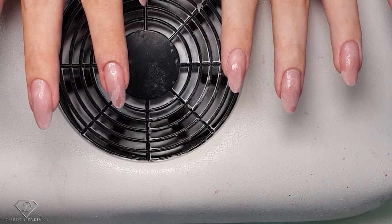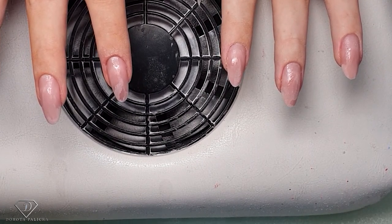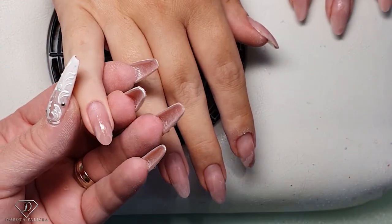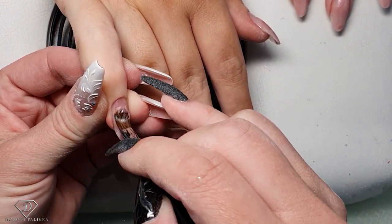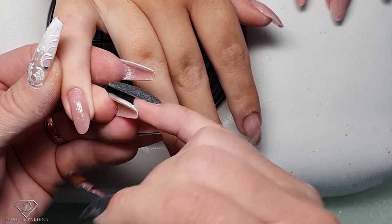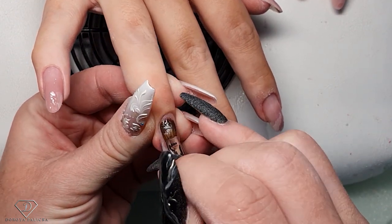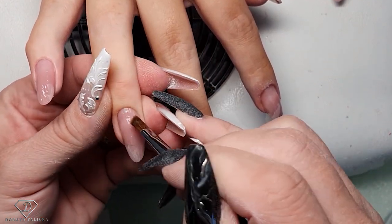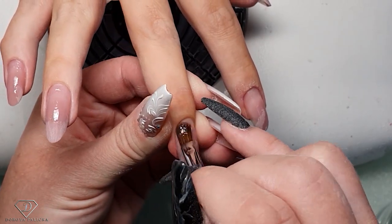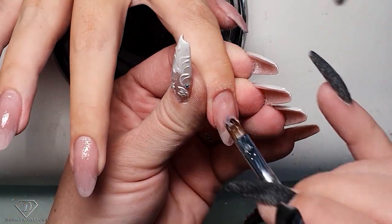So I've got my brush, getting it ready into a nice point, so I can have precise application around the cuticle area, a nice and thin layer. I'm not even bothered about touching the free edge. Okay, so first of all I'm building up a nice and thin layer on the empty spaces. There's no point applying the product on the free edge, it is just perfect, I don't need any more in there.